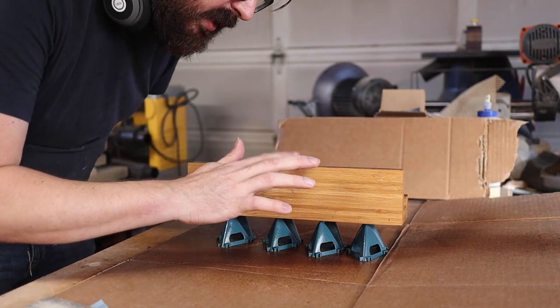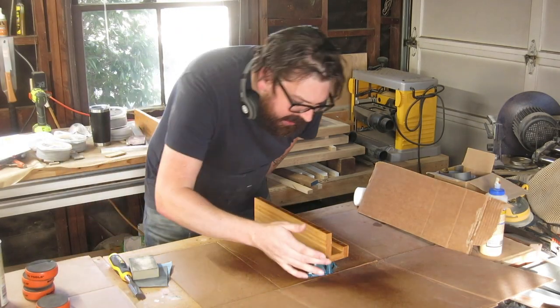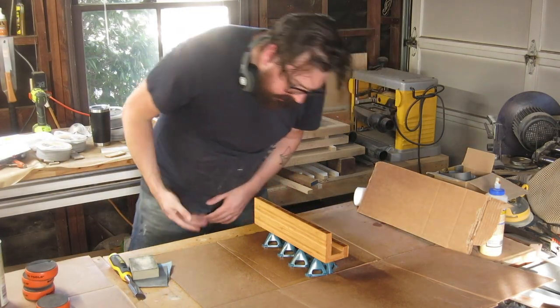Alright, we wait till that's not tacky anymore. We can give it just a light sanding and do a couple more coats.